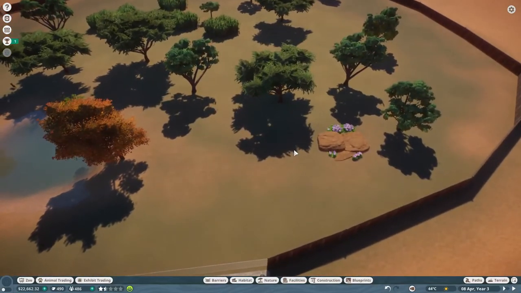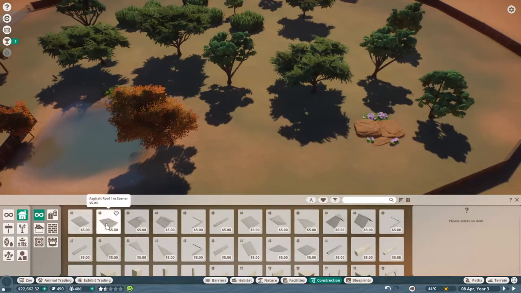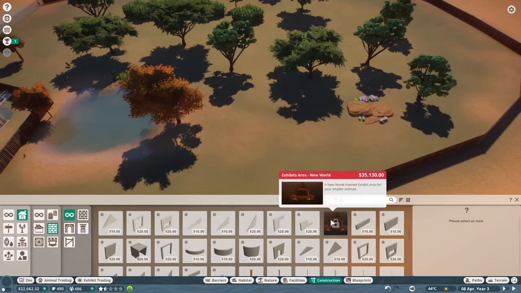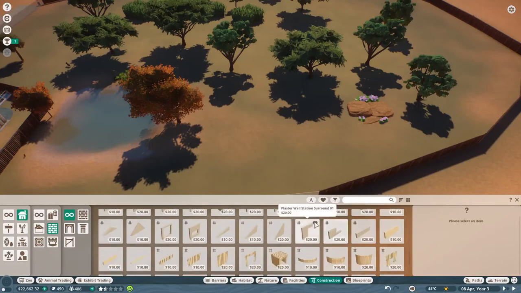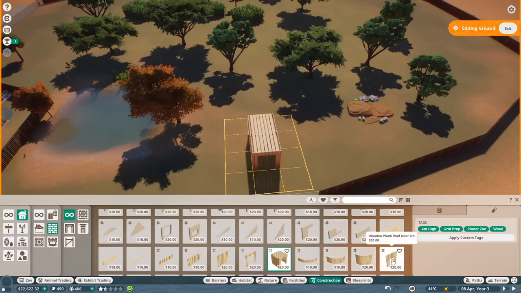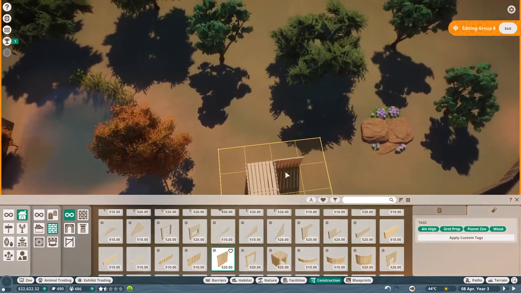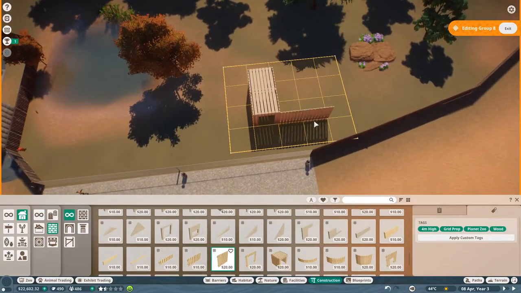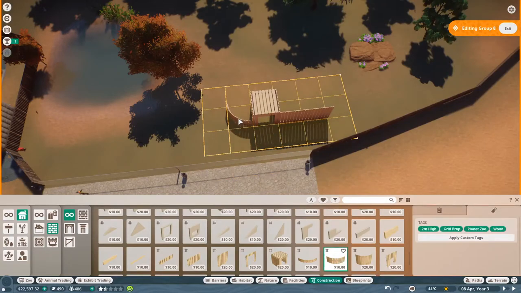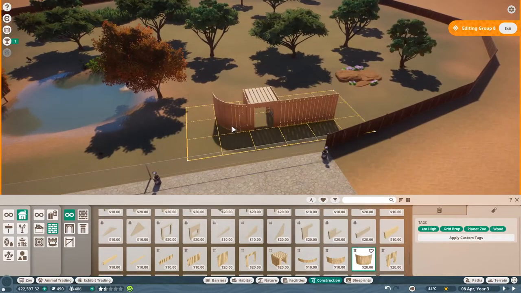Alrighty. Let's build a shelter over here. I wish we had the Africa theme unlocked already, but since we don't, we're just gonna have to deal with it. I still can't afford the New World exhibit thing, but that's okay. We will get there eventually. I don't know why I put in two of those. I don't really need two of those. This kind of looks more like a barn or a fence for a barn.